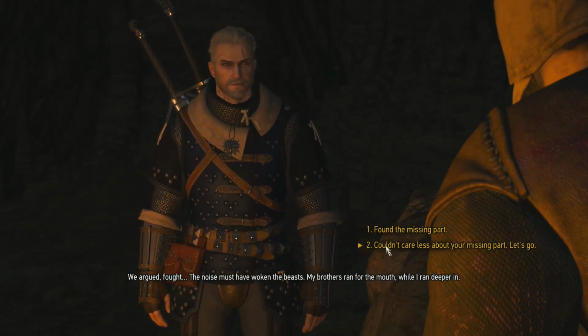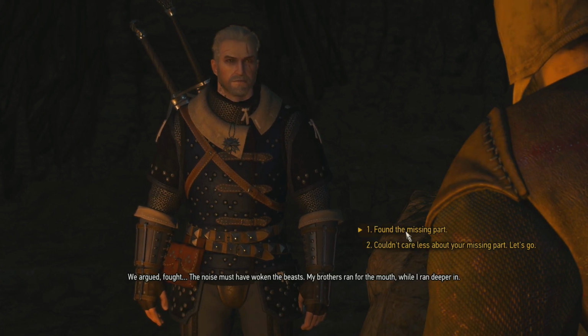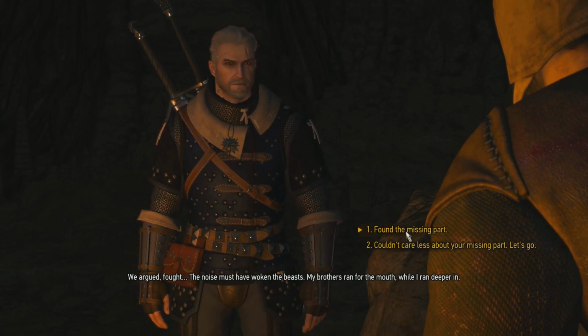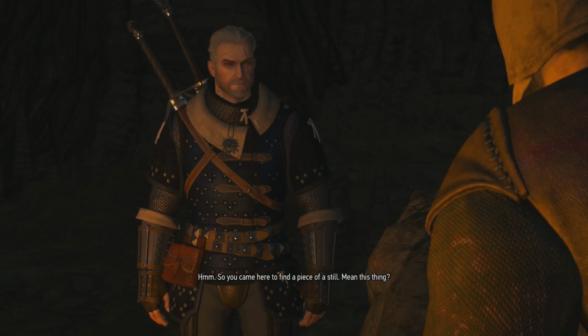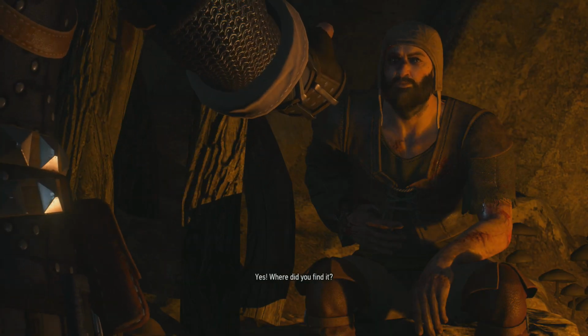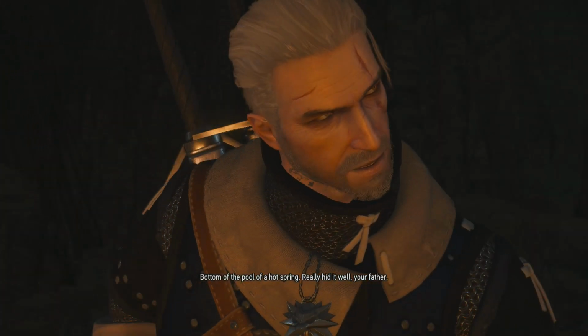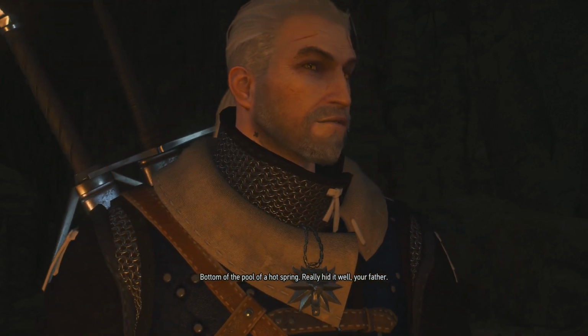Alright, but why did they send me to rescue you? And yeah, as a matter of fact, I did find the missing part. So you came here to find a piece of a still. Mean this thing? Yes! Where did you find it? Bottom of the pool of a hot spring. Really hit it well, your father.